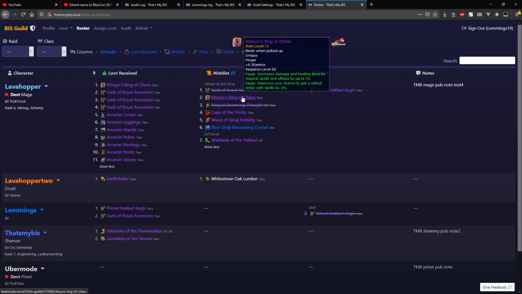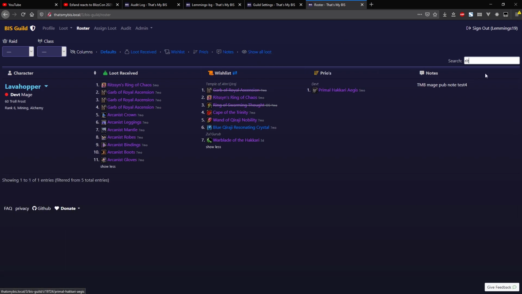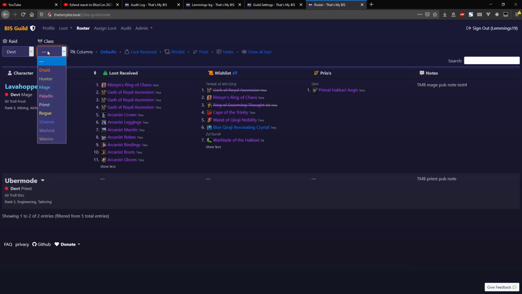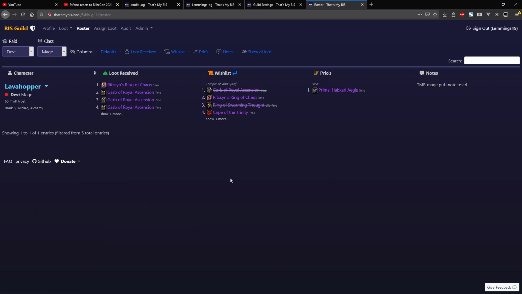Maybe say this ring drops, and I want to see who's asked for the ring. I can filter up here, and I can search for who has it. And then I can distribute it to those members. Or maybe I'm a mage, and a piece of mage loot drops, and I want to see what other mages are in my raid. So I'm going to say my raid is DevT raid. Maybe our guild has multiple raid groups. And then I want to see all the mages. I've only got one mage here, but you can compare everyone's loot and see who's wishlisted what, who's received what, and whether I'm a raider or I'm a loot council member, I can distribute the loot based on that.